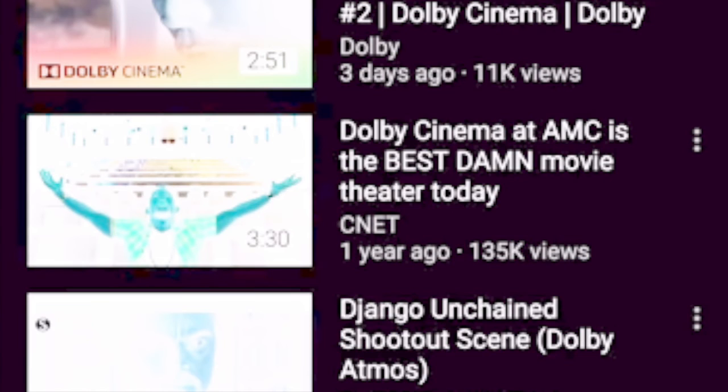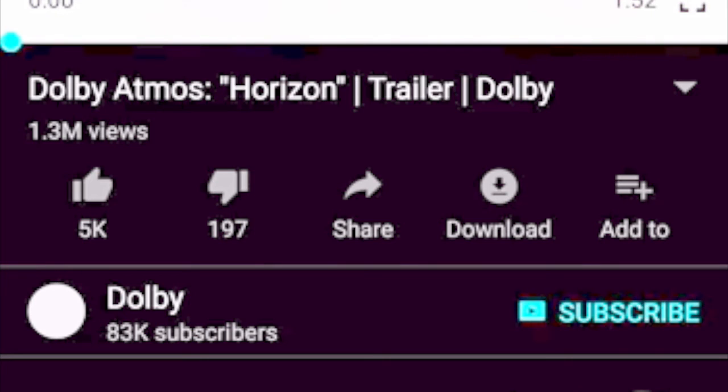Trailer that's like quality, so we'll do that. This is number 2. That's number 1. Dolby Atmos, Dolby Cinema. Which one's different? Dolby Atmos. Okay, so turn it up half. Turn it up right there. And what we're going to do is play it, and I'm going to scroll down and turn Dolby Atmos on and off.